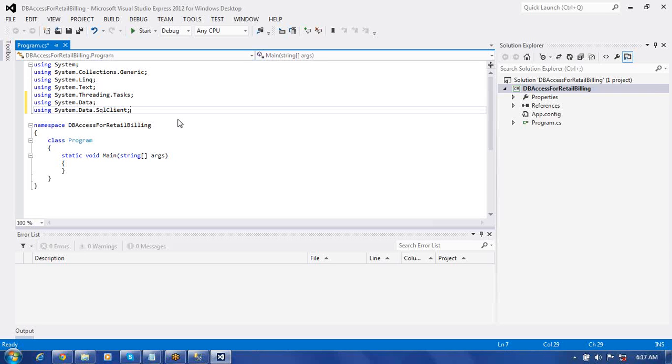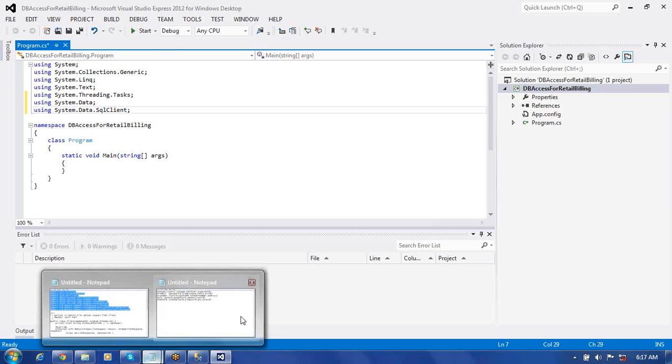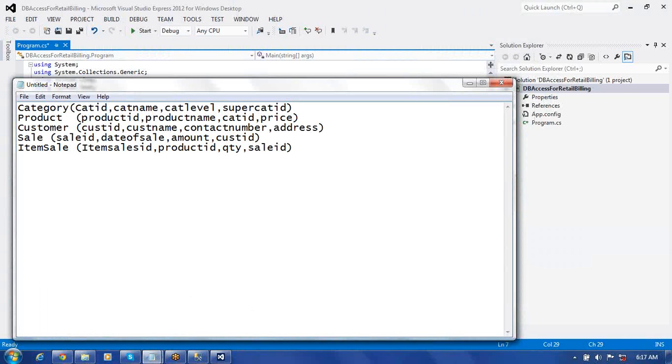In the case of System.Data.SqlClient, when you want to deal with the SQL Server database, you can use the SqlClient namespace. There are two namespaces available for us. One is SqlClient, the other one is OLEDB. By using both of them, you can get connected to databases.